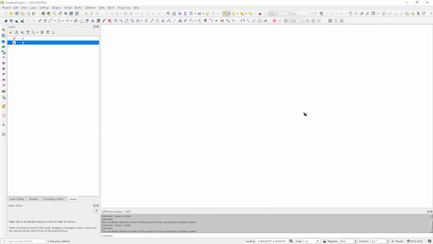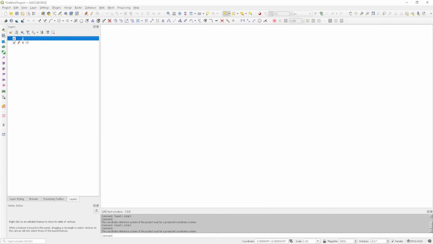Currently, I deleted all of the shapes from these layers, so I'm going to toggle on the editing for layer 1 and again draw out a shape. Then I'm going to toggle off the editing and select this shape, press Ctrl and X on the keyboard, and you can see it's going to say that the current layer is not editable, so it can't cut the shape from this layer. But if I toggle on the editing and then press Ctrl and X, you can see the shape is going to disappear.